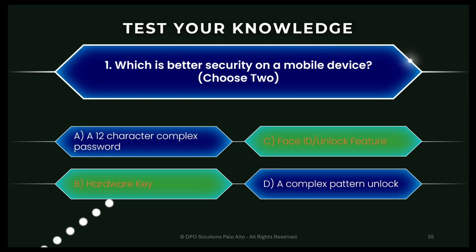With regards to answer A, while 12-character complex passwords are strong, they're still vulnerable to malware on your device, such as keyloggers, which hackers can use to track your keystrokes in the background. Option D, complex login pattern, is weaker as well, as it's vulnerable to shoulder surfing and video surveillance, which may pick up your thumb movements without your knowledge. There's also an increased risk that you'll forget the pattern and lock yourself out permanently from the device.